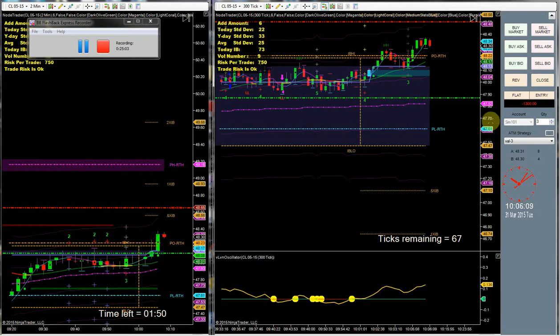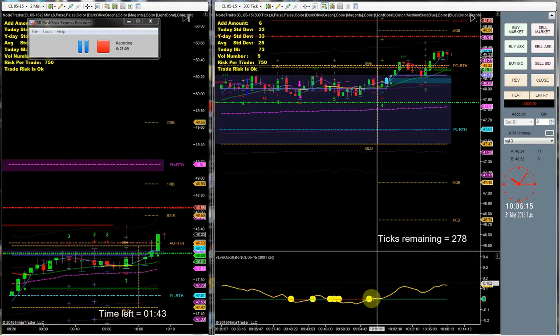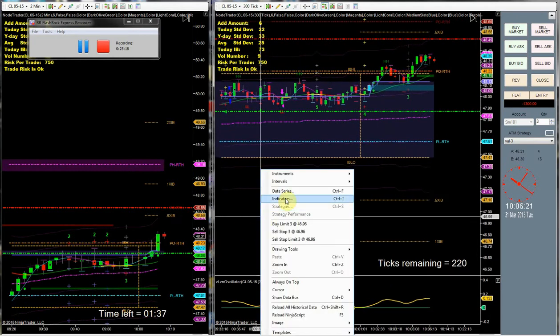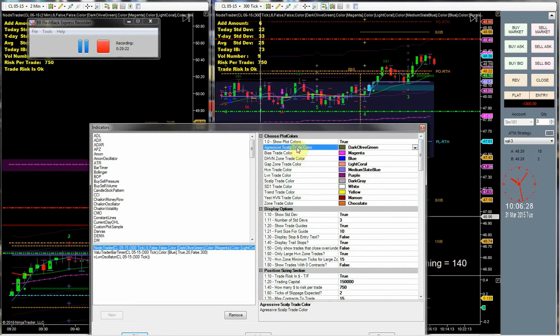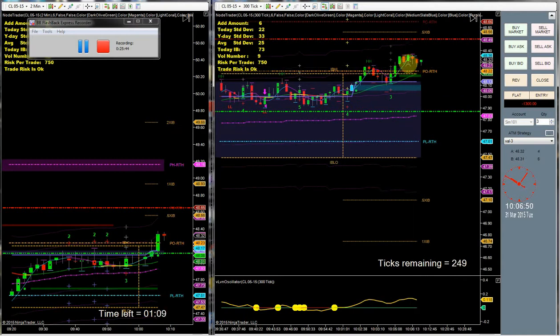Alright guys, I'm going to have to call it a day here. Personally, I learned quite a few things. Like I said, I'm still learning, testing, trying to see. There's so much to this system. There's so many indicators and stuff that I haven't even begun to try yet. We've looked at aggressive scalps, regular scalps. We've looked at trend trades, and that's really it. We've tried, I believe, a couple zone trades now. But there are so many different opportunities here that we're going to have to look into to see how they work, and to see if we want to continue or possibly use them going in the future. So we'll just continue checking them out and see what happens here.